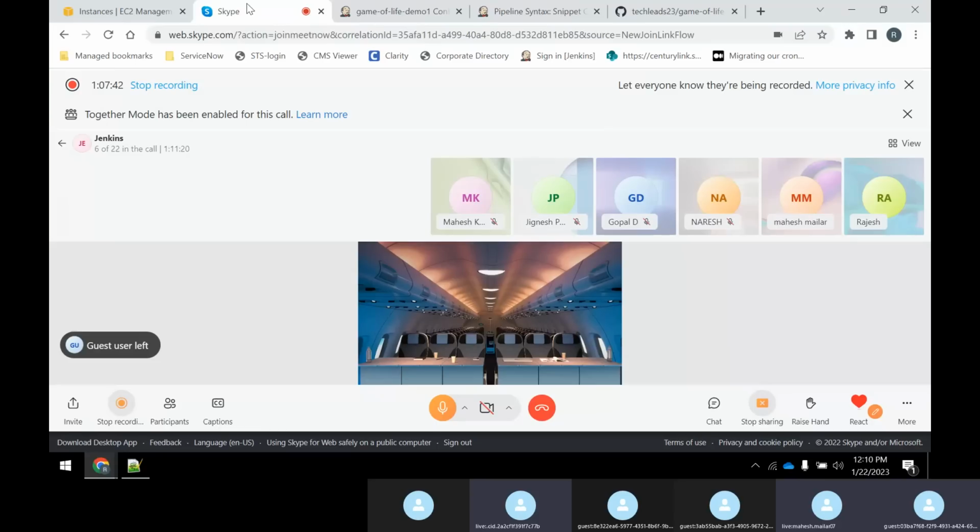Yes, sir. So that's how things will become very easy if you are practicing a lot. I practice a lot, right? You could see that for the last 1 month, nothing is going on in my mind except Jenkins. I'm practicing Jenkins. I'm living Jenkins. I'm thinking Jenkins while eating. That's how I am every day. I'm thinking, I'm practicing. That's the reason it becomes very easy for me, because I'm practicing a lot.